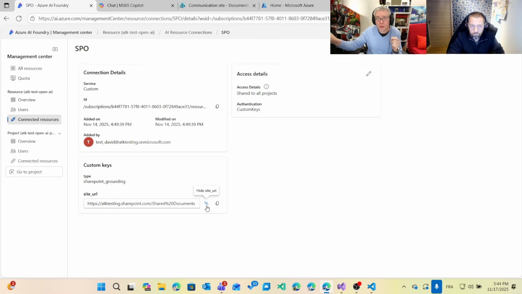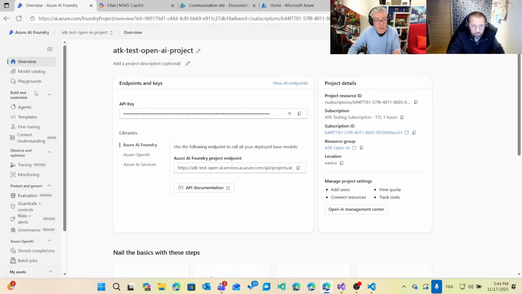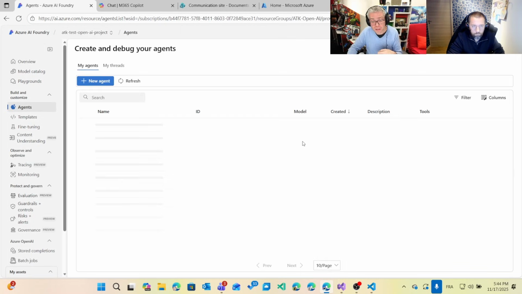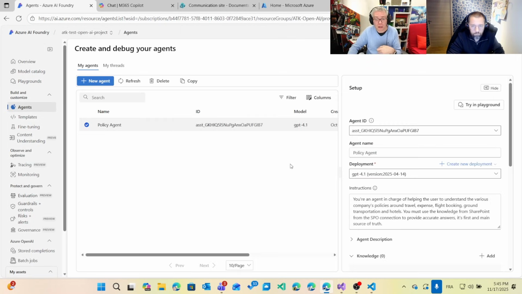To be able to call the index of SharePoint, you need an M365 Copilot license. That's why, with what we've been able to do, your identity from the caller, either from Teams or M365 Copilot, will be used to check you have the license to do the grounding. Of course, using our sample, you're not forced to use SharePoint grounding. You could use an agent with some Fabric knowledge, or a connection to an API or whatever, and then your Copilot license won't be mandatory. But in this specific scenario, you will have to have an M365 Copilot license.